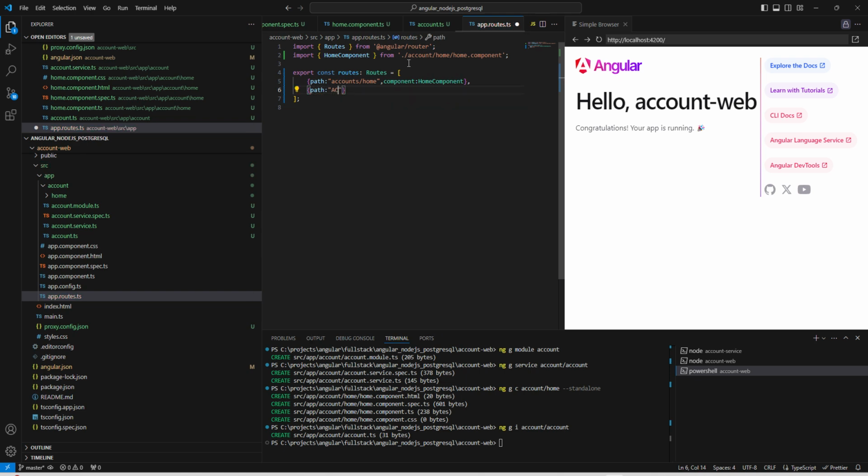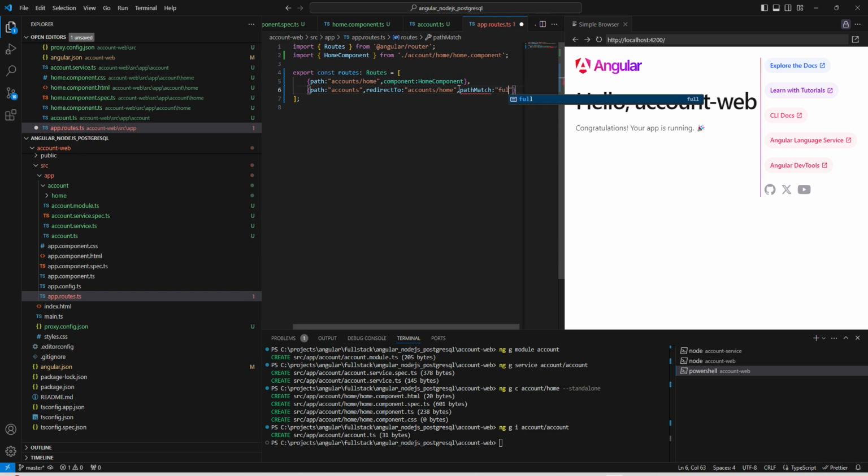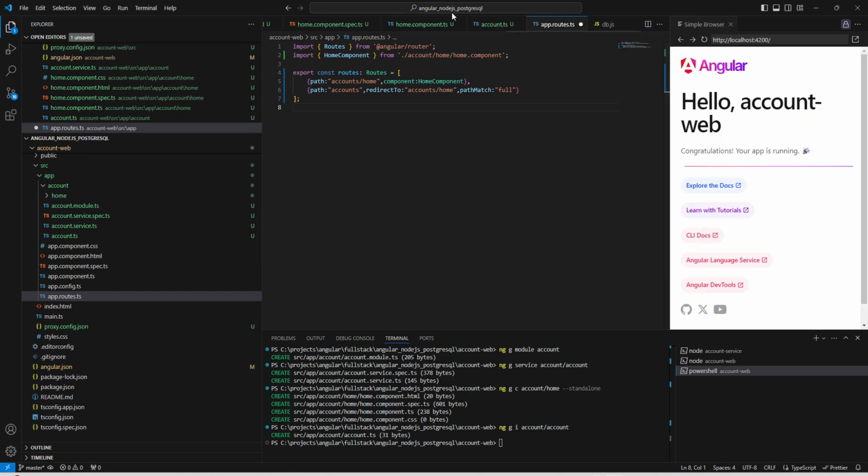Next, for path accounts, redirect to, and the same we can copy, edit it here, and we can use pathMatch as full. Next we can copy this, edit it here, and this is the empty path. We again redirect to home, so we can save.